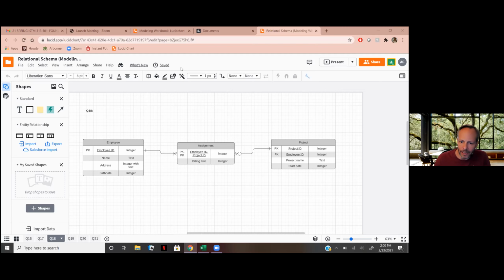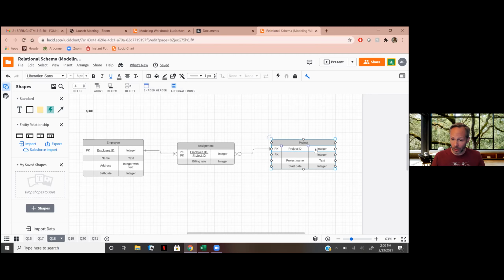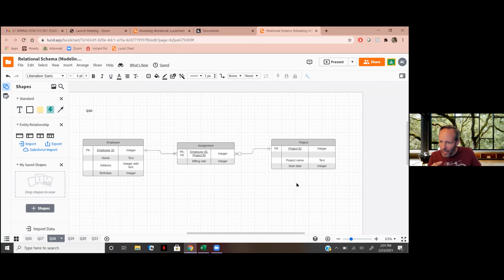I don't think that you need that. In fact, I am positive that you don't need that. What that would suggest is that there is a single employee associated with the project. Now, if the way the problem initially read was, there is a single employee, which is the lead employee on a project, that row would be perfect. And you'd still have a link between employee and project. And it would be a 1-1 on the employee side of things and a 0-1 on the project side of things, which would say an employee may be the manager of a project, but may not be, but a project absolutely has a single manager. The problem doesn't say that, but that's what that would suggest to me.